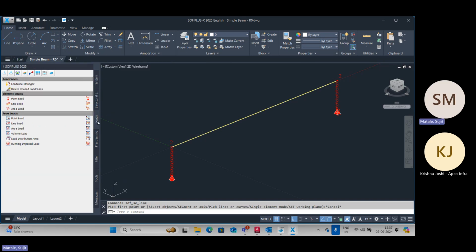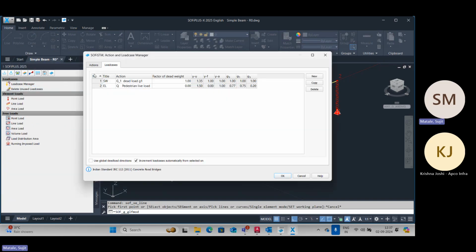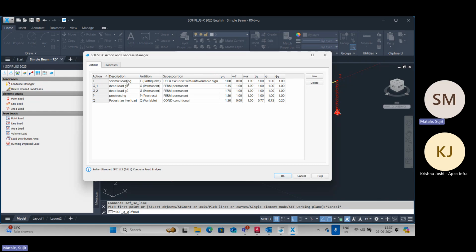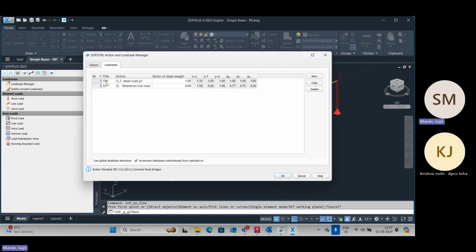Now I want to go for my loads. For loads I will go to the load case manager. What actions are defined in yours? You've got actions defined, right, G_1 and Q, two already. Straight away go to load cases, just model these two load cases, self weight and external load here like this. So it is like you learn any one finite element program and you should be able to work on any of it.